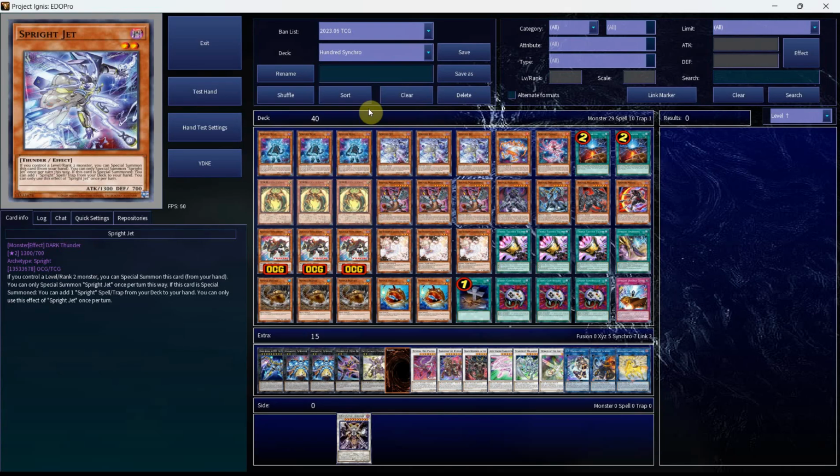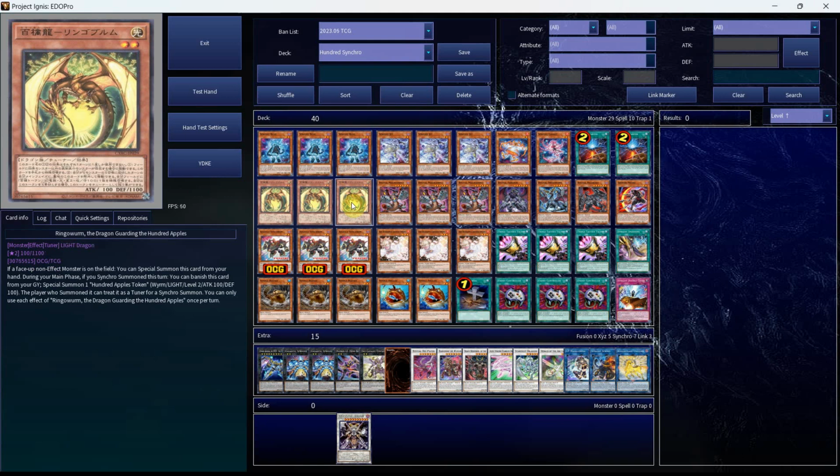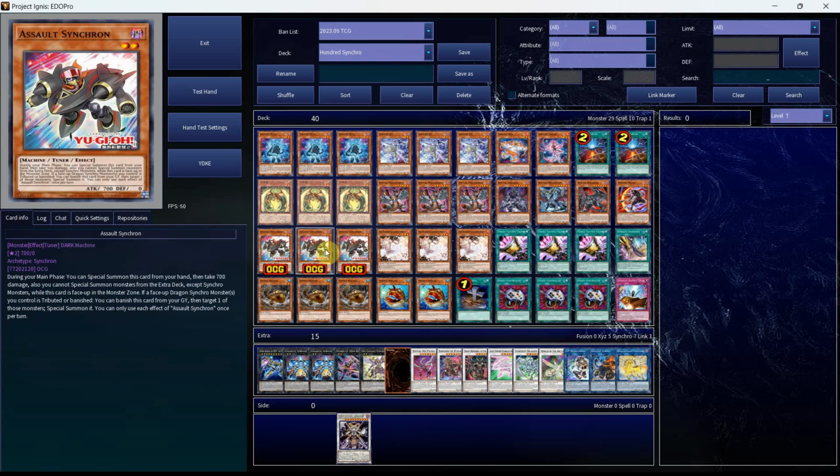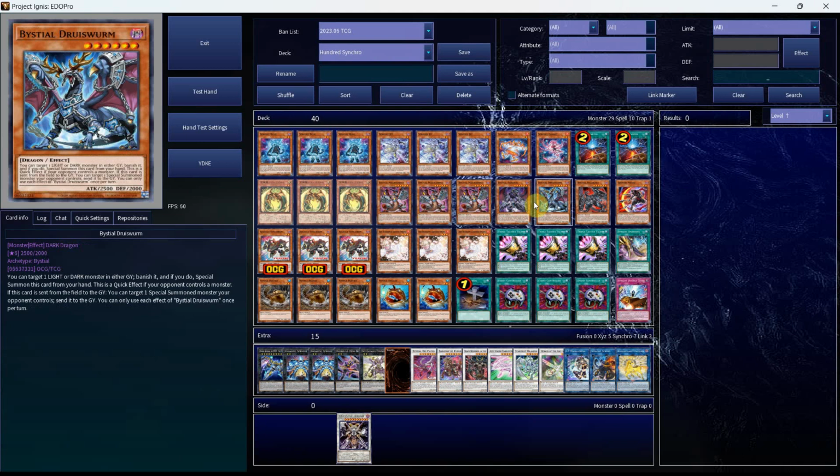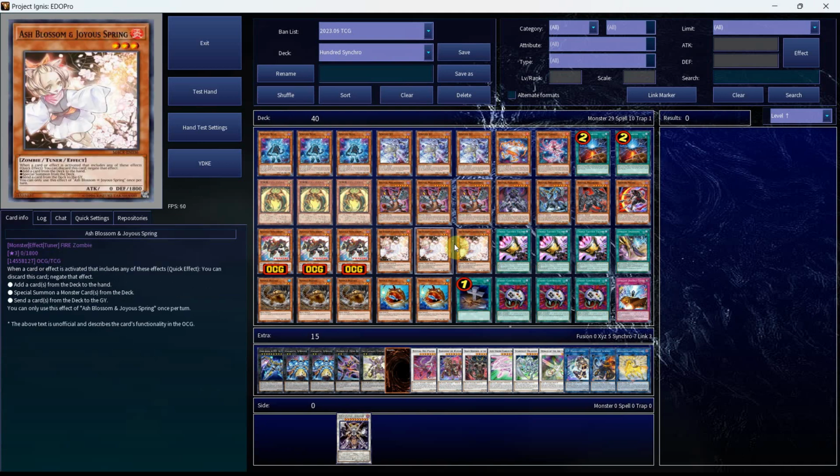deck profile, and this is kind of what I want to talk about, where the 100 Apple isn't just something that you're throwing in there to throw in there, and it's because of the Bystial stuff and the Assault stuff. You're able to make a more synchro hybrid of the deck while still keeping it a true build of Spright, and that's something that I do like about the deck, because on top of that, the Bystials are just hand traps that go along with your other going second cards, which allows you to keep your opponent pretty honest in regards to what to expect, and knowing that you're going to possibly have stuff to counter their plays.